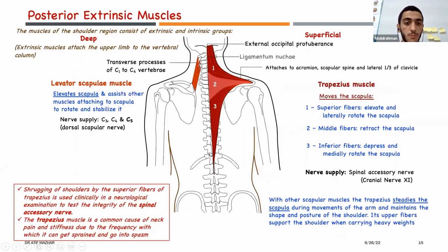Okay, so let's start talking about the muscles. First of all, we're talking about the shoulder region muscles. Now we start by discussing the posterior muscles. The first and most important muscle is going to be the trapezius muscle. The trapezius muscle extends from the neck all the way down to the last thoracic vertebra. It's divided into 3 fibers: the superior, the middle, and the inferior fibers.